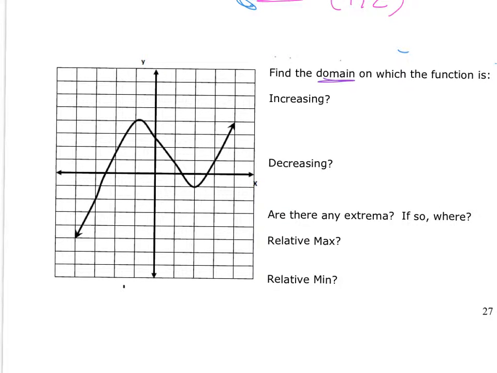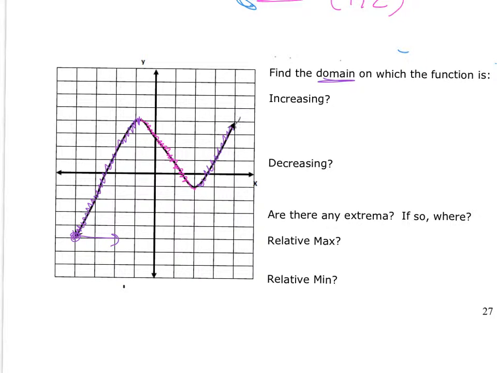So let's look at this new graph. I'm going to start on the left-hand side. I'm over here, see my purple mark, and my goal is to get toward the right. So to move to the right, I have to move up. So I'm traveling up, up, up, up. So right now I'm increasing, and I stop right here. And now I'm going to turn around, and now as I try to move to the right, now I'm decreasing. I stop right here, and I'm increasing again.